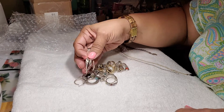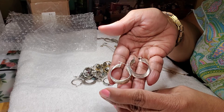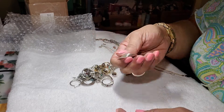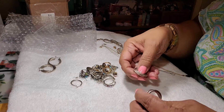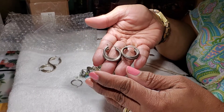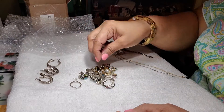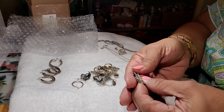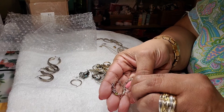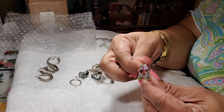Now we'll go on with the earrings. This is a nice pair of swirl earrings. And this lot of earrings are all also 925 sterling silver. This is a double swirl pair of earrings — these also need to be cleaned. This is a pretty set here of earrings. This is a gemstone pair of earrings. The gemstones do not go all the way around — they go like almost half.